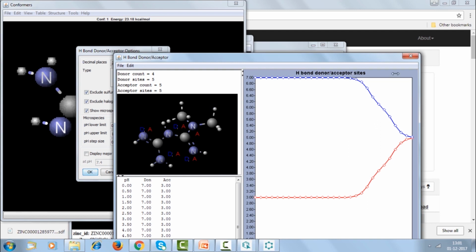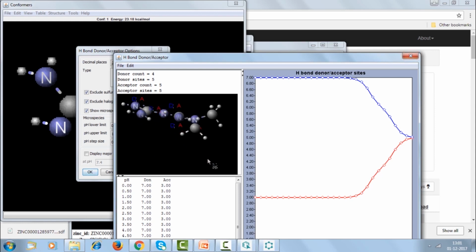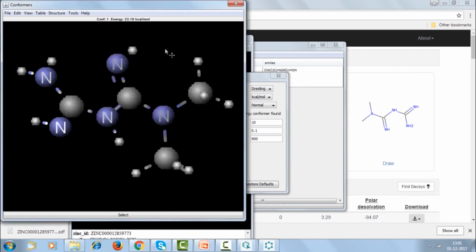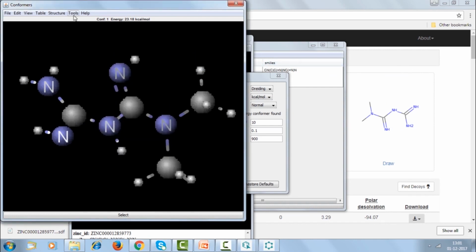So all the information related to the molecule can be analyzed using Marvin. One approach is drawing the structures, another approach is to take it from the ZINC database as an SDF file and open it with Marvin, and then we can do a lot of calculations. As you can see here, we can do a minimum energy conformation of the molecule. So a lot of things can be done with these tool options.